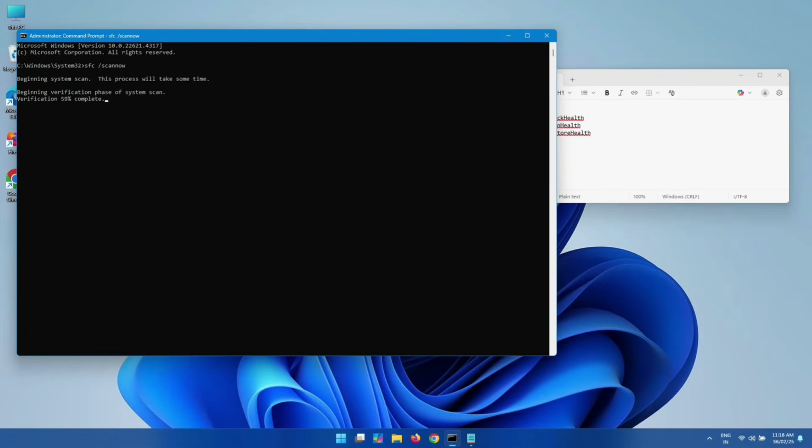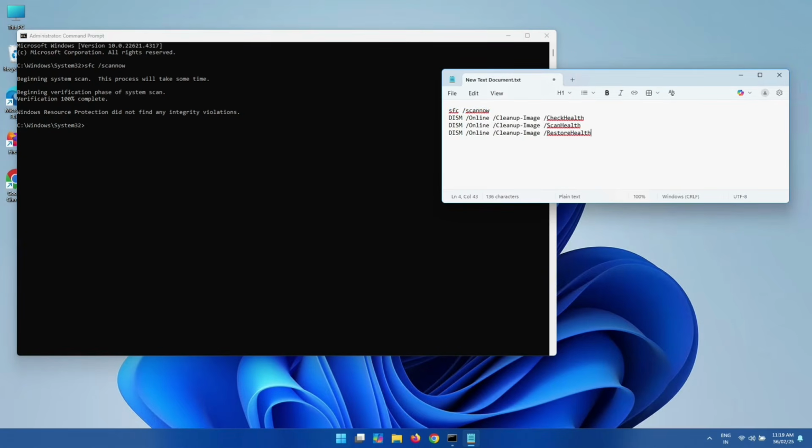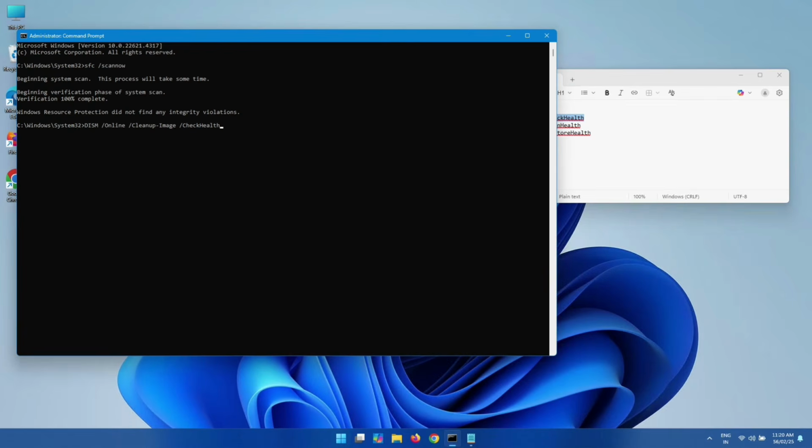Any percentage like 60% is stuck, it's not continuing, so just select here and then hit enter. So you can see first SFC scan, now it's completed. Then second one, so just copy and control V, after that hit enter, so no command is detected.